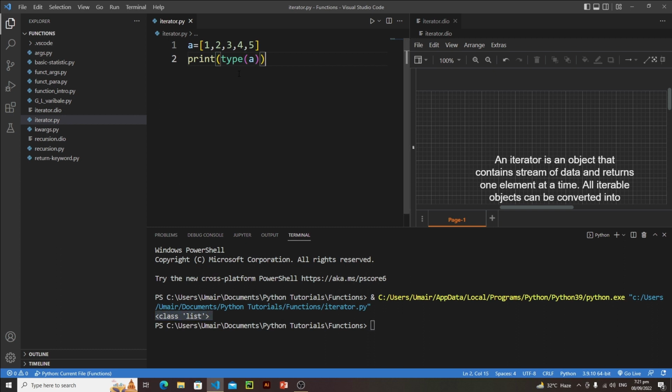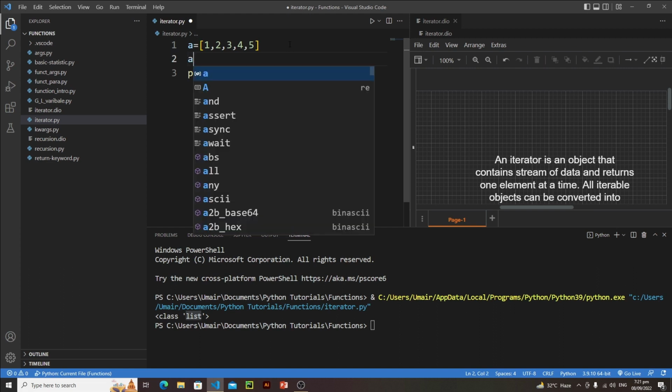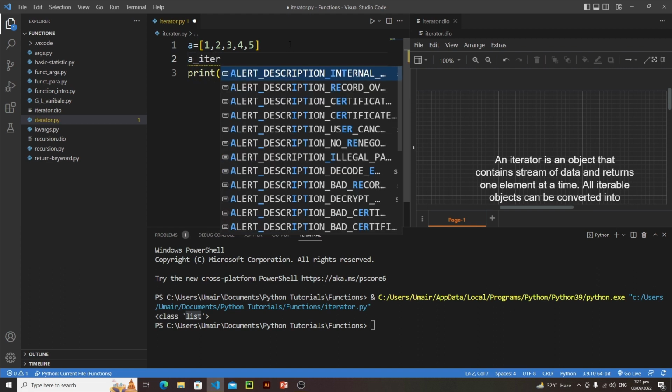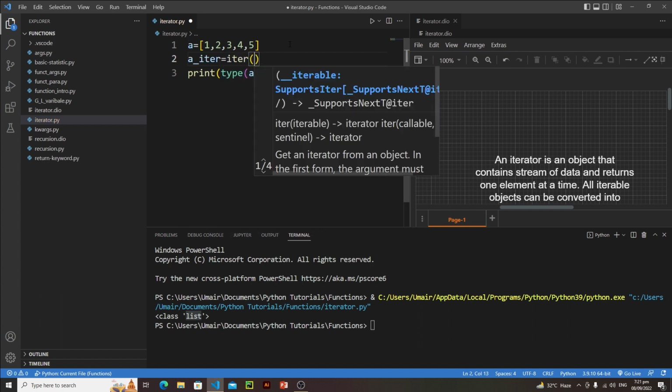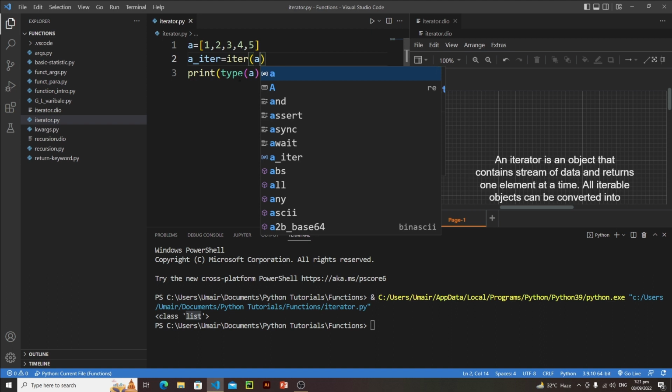But currently, as you can see, it is a list, it's not an iterator. In order to convert this a to an iterator, we need to pass this list to the iter function. So let's create another variable, and I'll say a underscore iter equals iter, and just write a here.